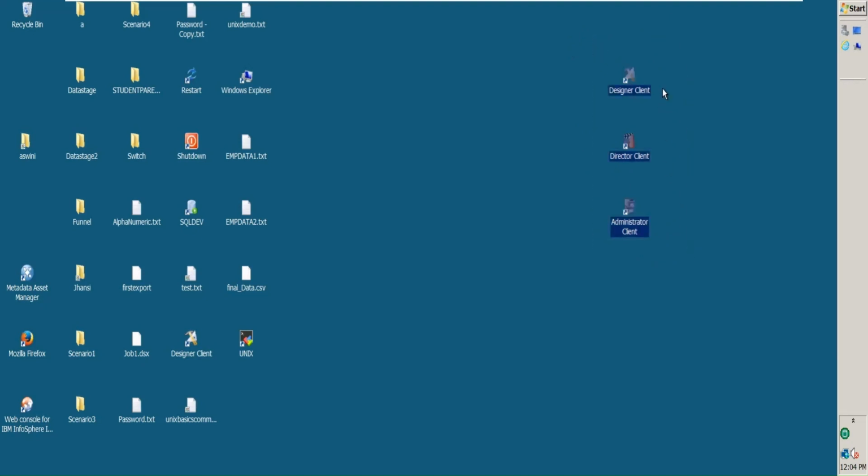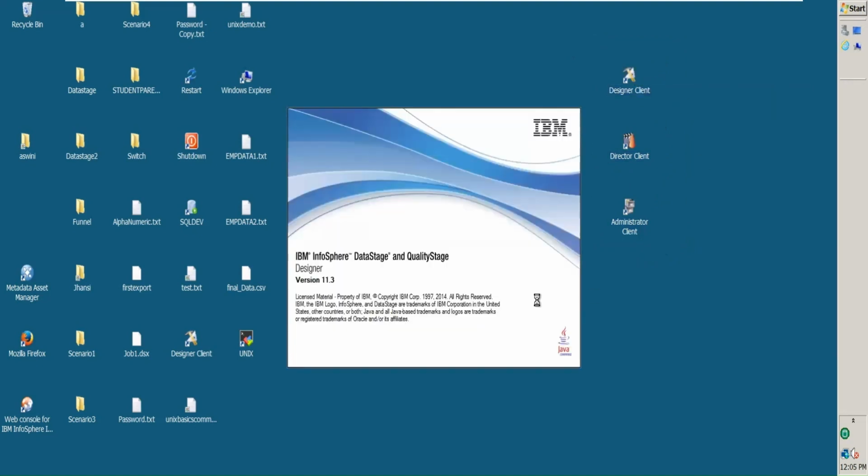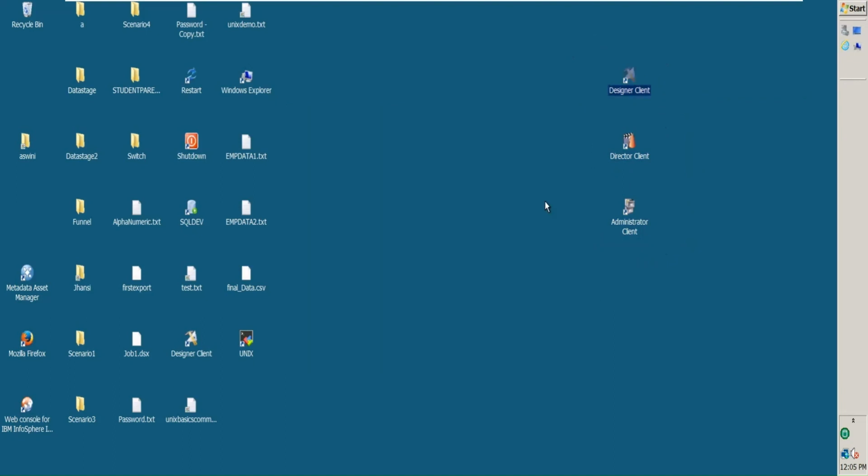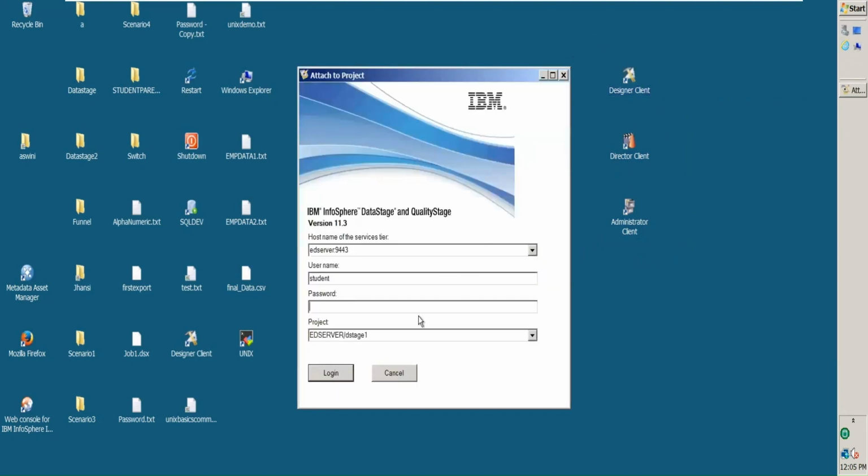I will explain each of these clients, what each is for, and how we are going to develop jobs on a designer client. But before that, let's also understand a couple of other things that we have planned for this session. That is data warehouse, the purpose of a data warehouse, and its types.